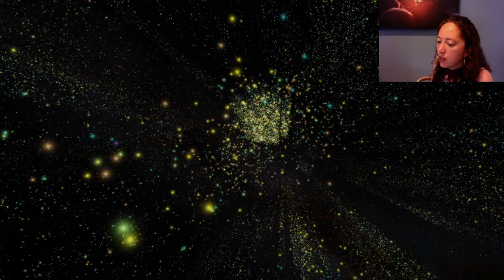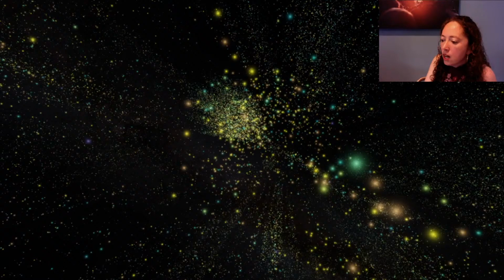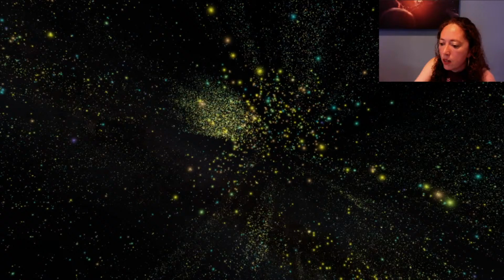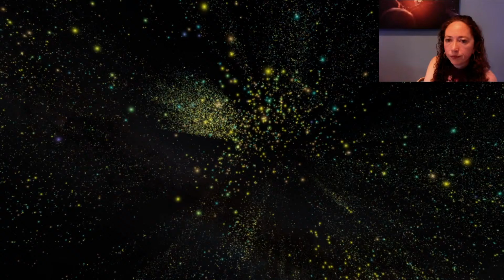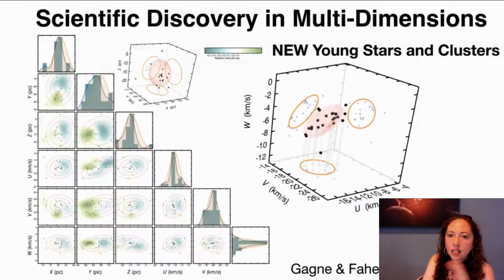But we're moving through the stars now, and you can look for structure. You can look to see where the stars are that might be similar in composition. It's a great visual check, but it's also a fantastic way of looking for any correlation that you might want. Okay, so once we're out of the video where we've got all of this chemistry mapped here, we're gonna move into scientific discoveries that are enabled as well from this visualization software.